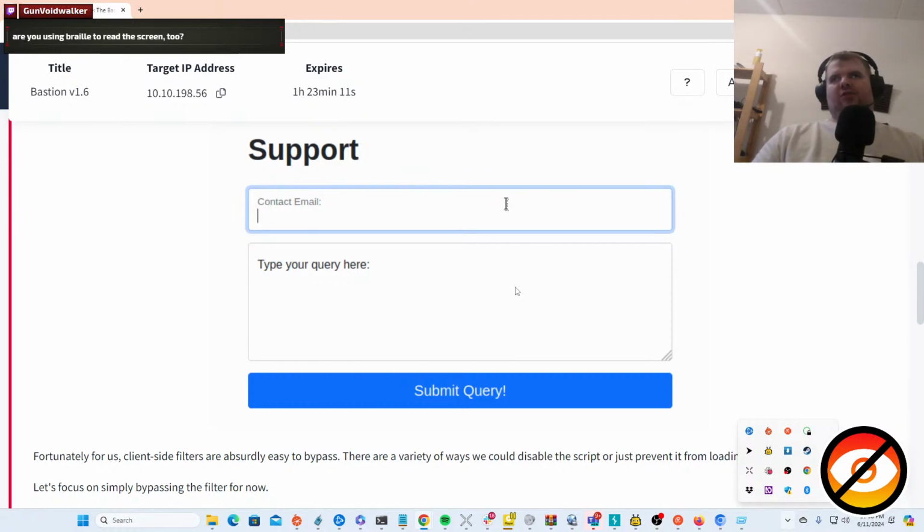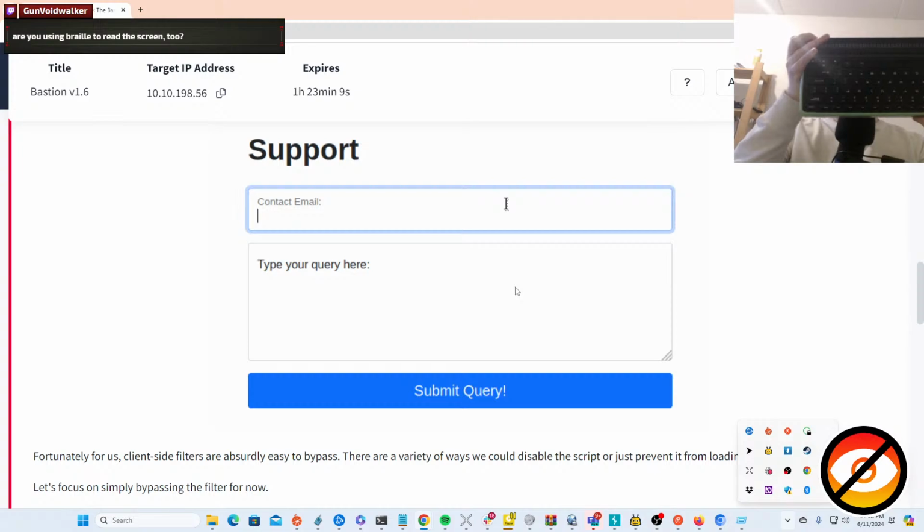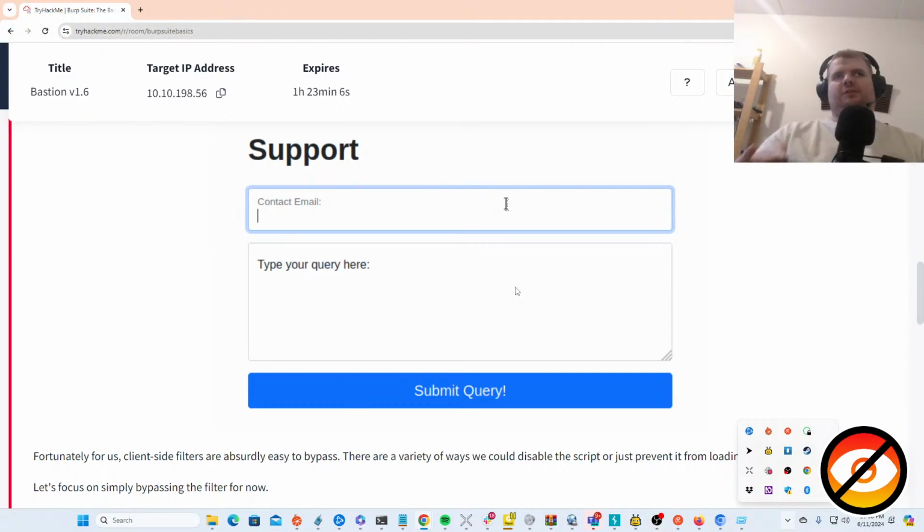I am using Braille to read the screen. I don't really want to have a situation where the speech is saying what I'm supposed to say and I'm saying it too. I'm not very good at parroting my screen reader like that, so I'm just using Braille instead. That way, if I do want to have the screen reader read on for a bit to rest my throat, I can do that. But I tend to try to be explicit and read it myself, because that tends to just work for more people. The robot voice can be a bit much for some people.